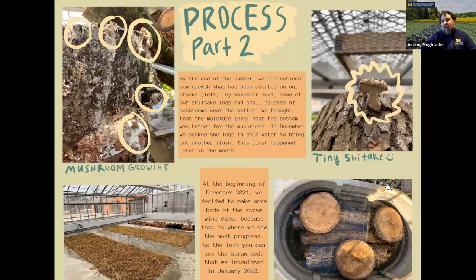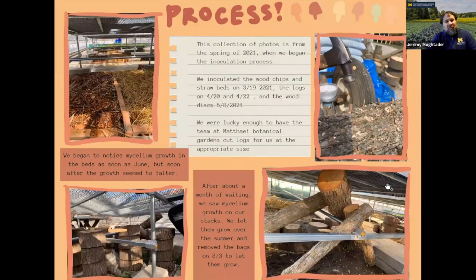And what we discovered was that although we weren't sure how good the mycelium run was, there was mycelium in there throughout the log. And we did get fruit along the entire length of the log after we force fruited it. But one of the things that we realized through that was that it was silly of us, and anyone who was really into mushroom production would have been like, guys, I could have told you that. And sometimes things are hindsight.